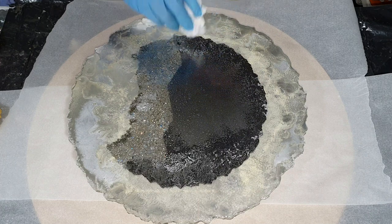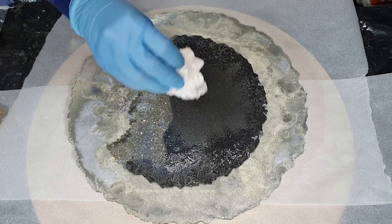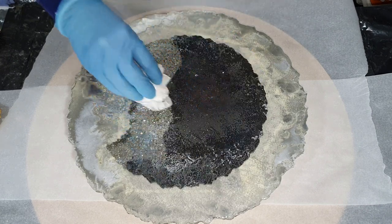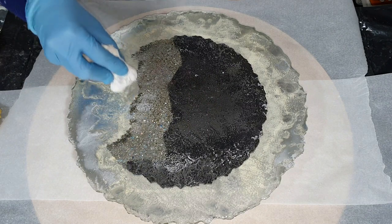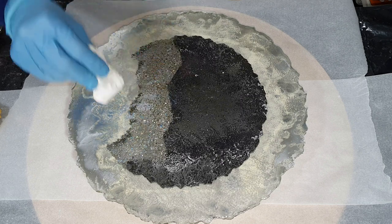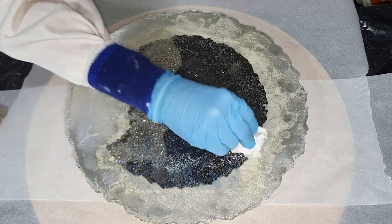Now I'm using a paper towel to remove that mixture. So it will get a mirror effect on the other side, but also a see-through effect and an old effect. So a lot of effects. But I had it in my mind and I wanted to try it.